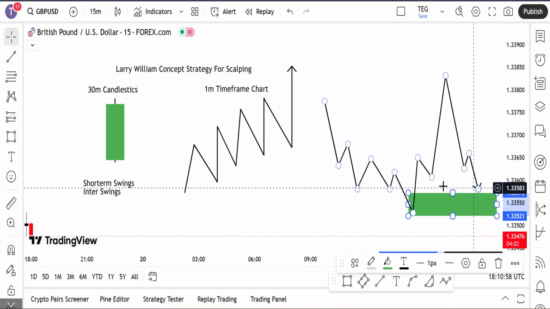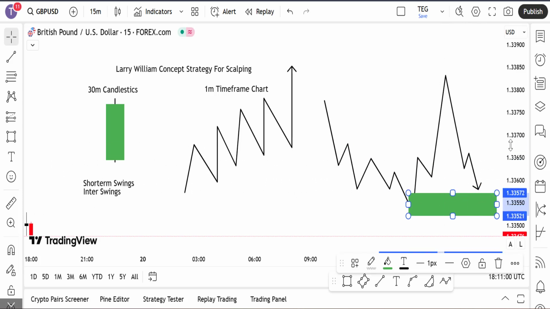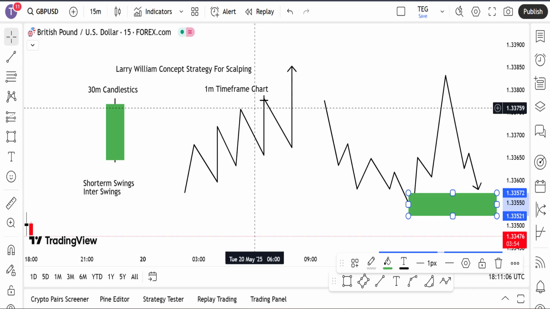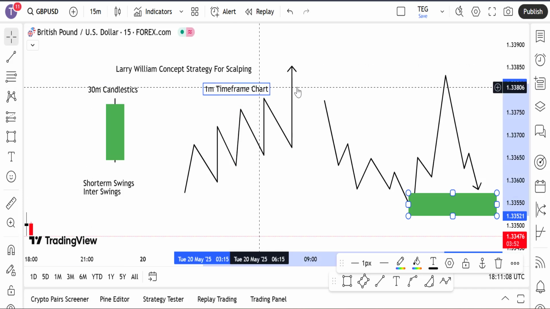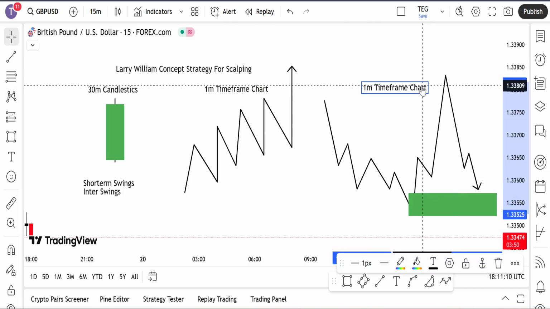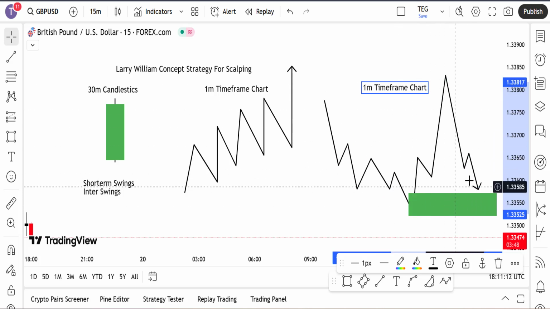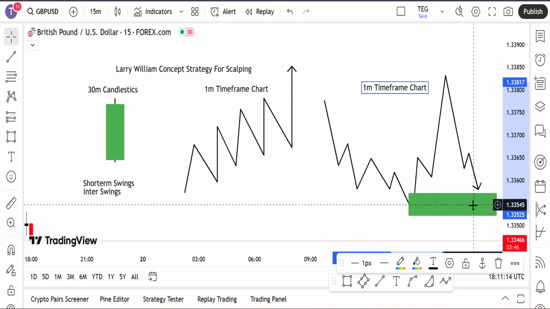Call it an order block using the ICT concept. This is the place you are going to be looking at on the 1 minute chart. This is how you are going to be looking for this trade to buy from. The same thing applies for the short scenario. This is the proven strategy I'm sharing on this trading channel.